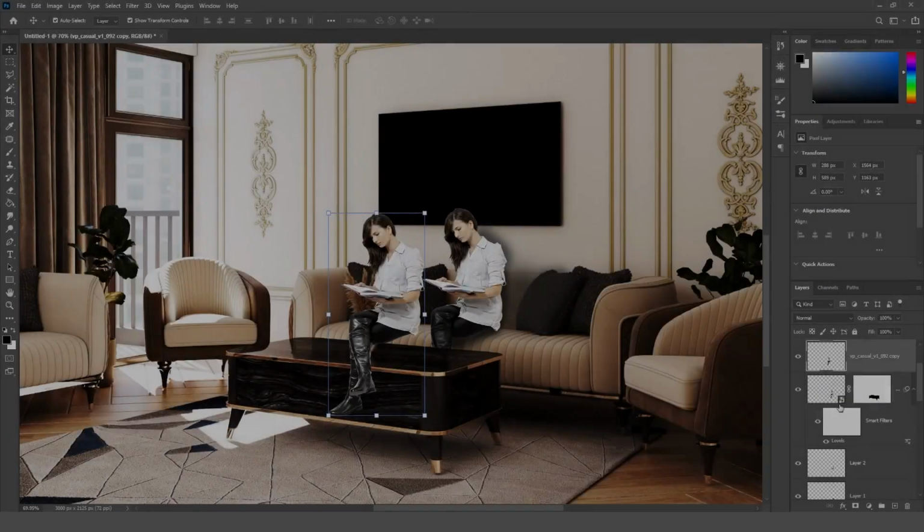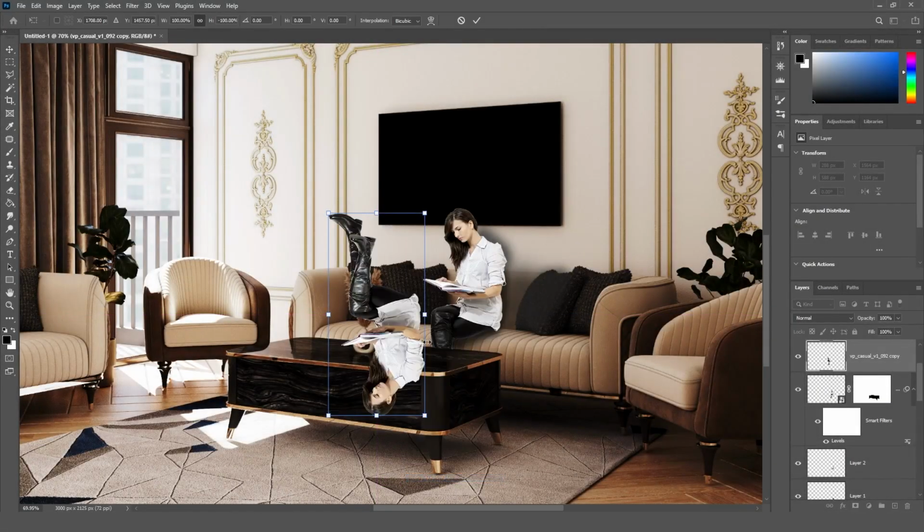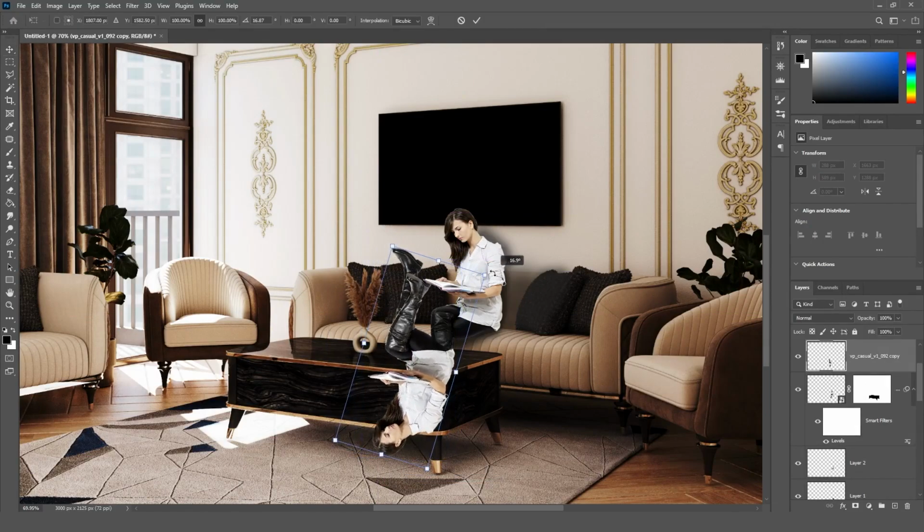Now I'll duplicate the character to create his reflection on the table. Flip it vertically, rotate slightly, and position it correctly.